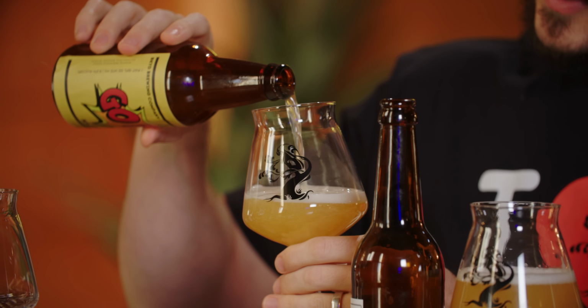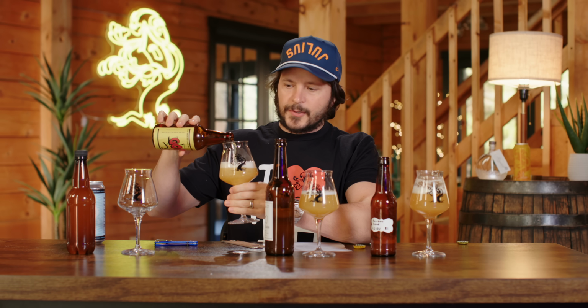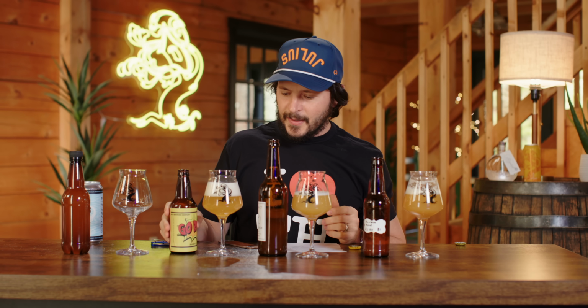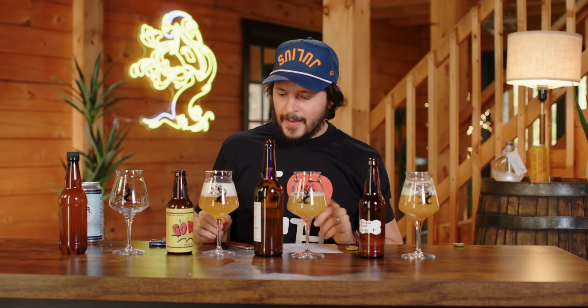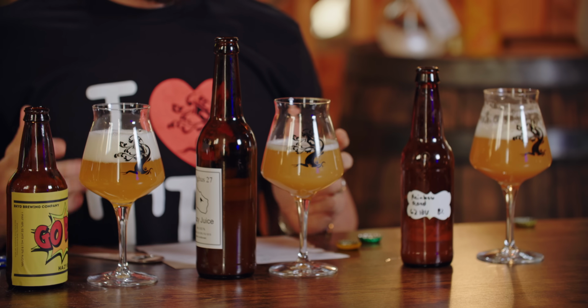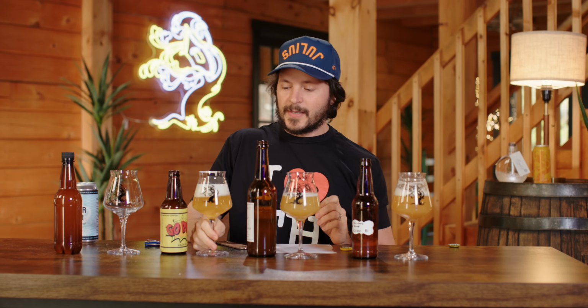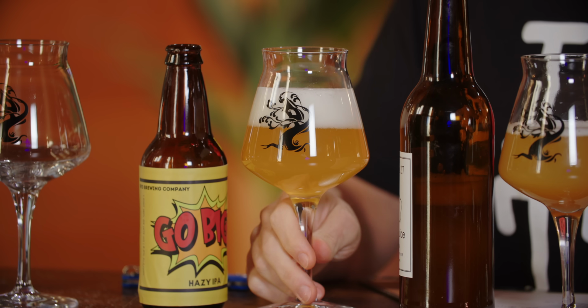Not super hazy on the pour, not super milky, but a good mild translucency to it, which is another point worth making. I spoke briefly about the color of a hazy IPA, and sometimes the opacity of a hazy IPA can force people to judge it before they try it. In other words, the milkier it looks, the greater the expectation of flavor and texture. And we've actually found in our trials that blindfolded, a lot of the times you can't tell the level of opacity. You can only tell when you're obviously looking at it. So don't let color and opacity affect your opinion of a beer until you try it objectively.